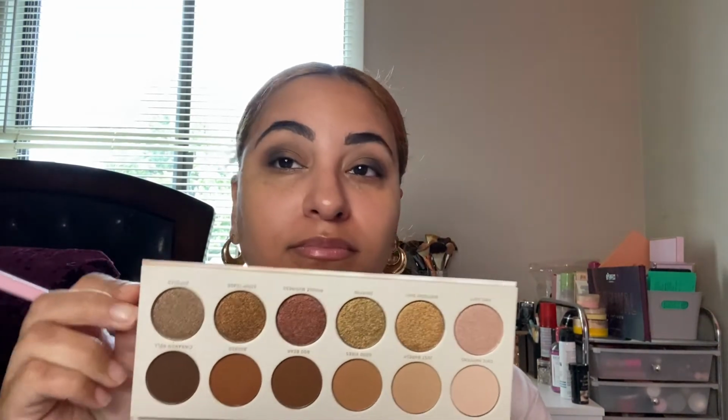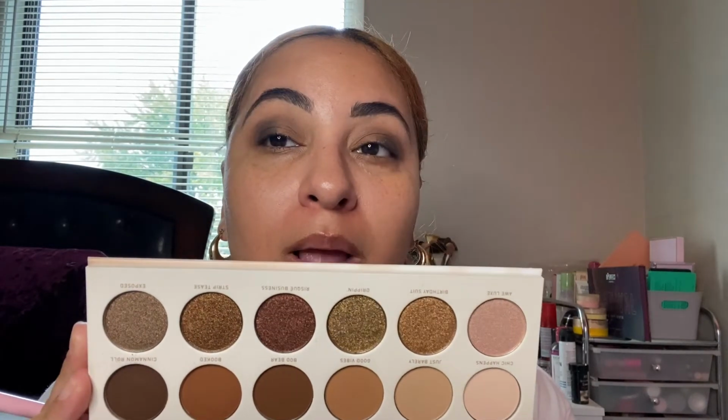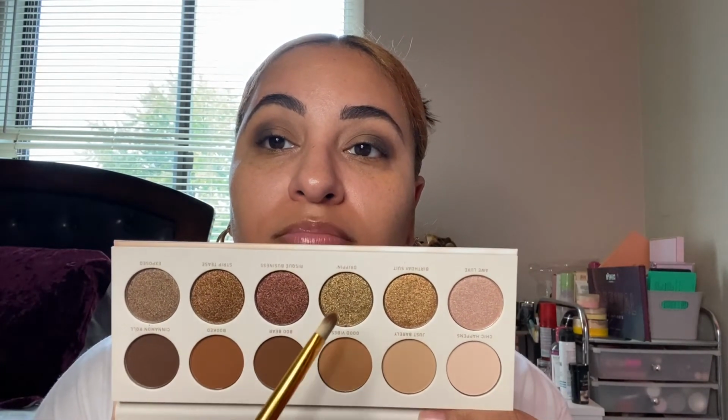But I am going to take, and I'm glad my spray is right here, I am going to take, what shade? Dripping. I'm going to take that, spray the brush, and try to pack that onto my lid. Let's see how this works. I always try to sit this down like this and wonder why it falls. It's not meant for that.